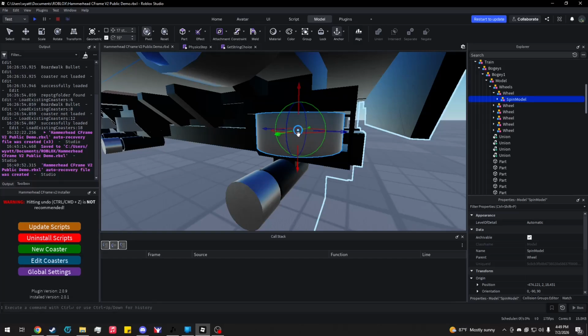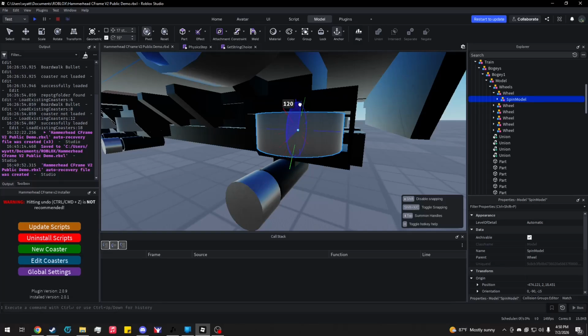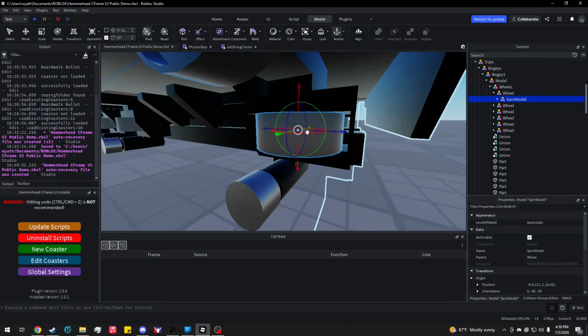Also, when you're playing the game, if you notice your wheel is spinning backwards, just flip the red axis by 180 degrees. So I'm going to grab the Z axis to do this. I'm just going to flip it over. And so you'll notice the red axis is still flat in the direction I want the wheel to spin, but it's been flipped 180 degrees, so now the wheel will hopefully rotate in the right direction.